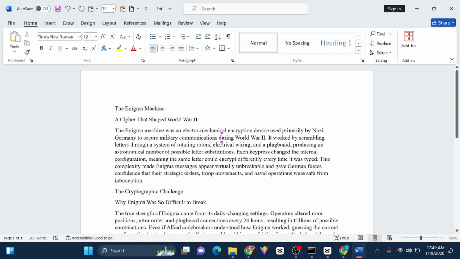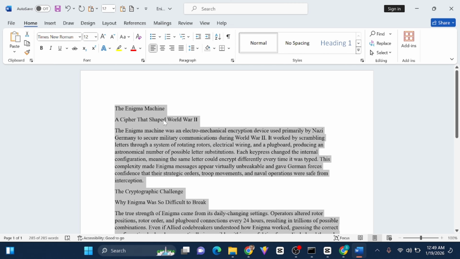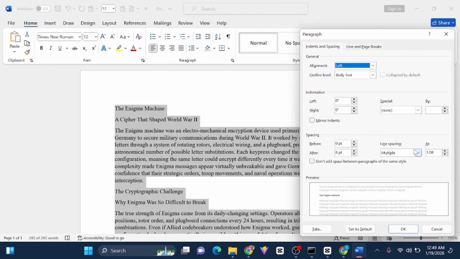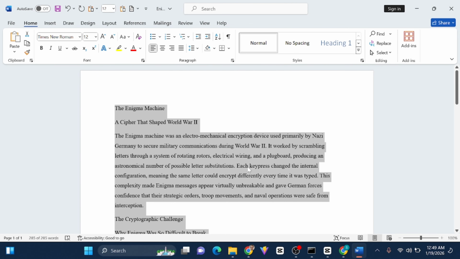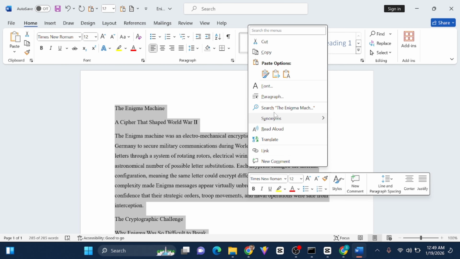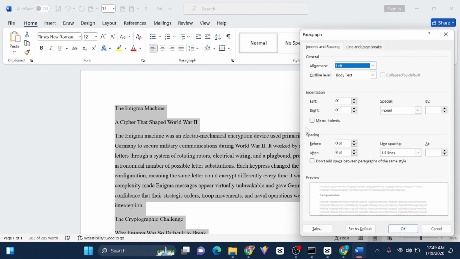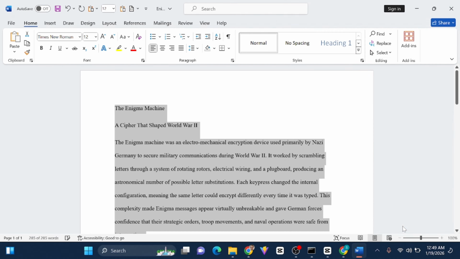Again, I'm going to press Control A, and that selects everything. I'm going to come to my paragraphs here, and I'm going to look at the line spacing, and you can see that it is set to multiple. If I do 1.5 and select OK, you can see the text now has some kind of breathing space. And if I come here again and choose double, you can see it breathes even much more.